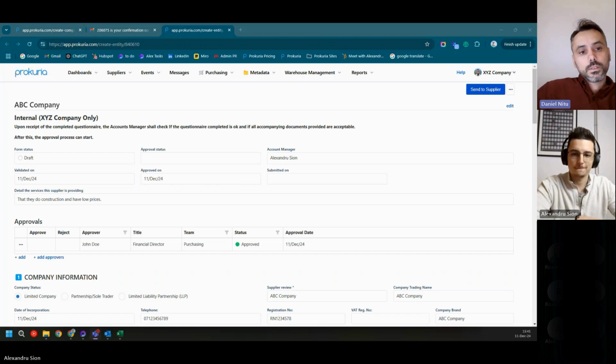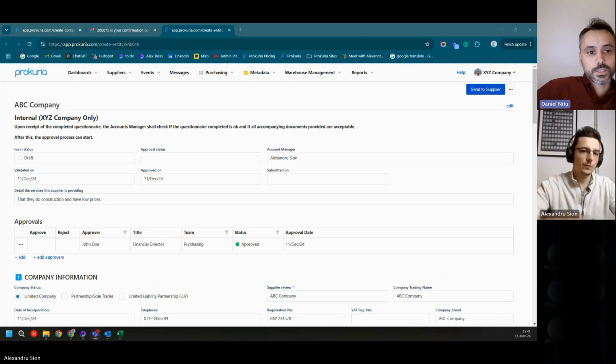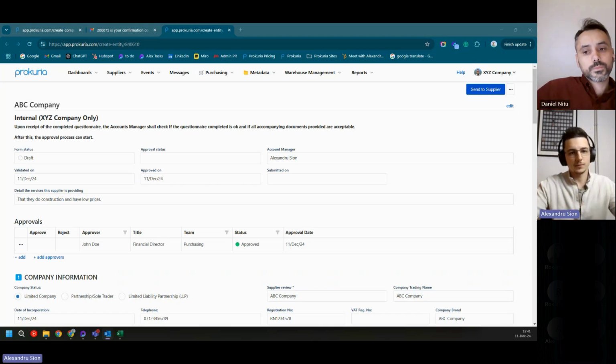Right. Okay, understood. And I think another thing is, probably at the end, you also need to let Roxana know that the supplier she required is onboarding. So maybe the platform can automatically send this information to her as well. Yeah, so nobody needs to do this manually. That's the advantage of the platform. Once the validation happens and the approval happens, so whenever the flow is ended, a notification can be set up so that the initial requester is notified as well.